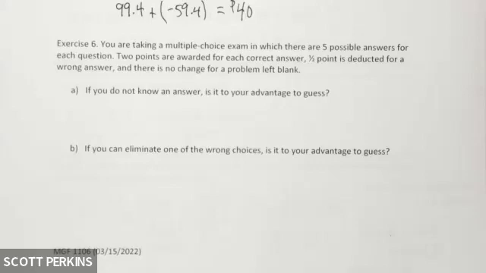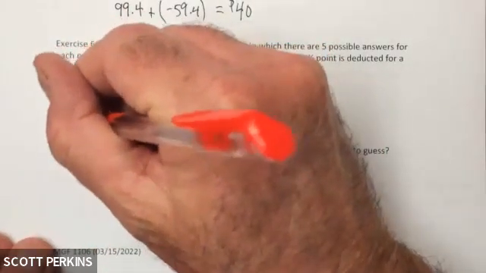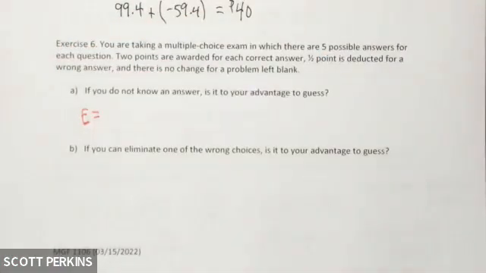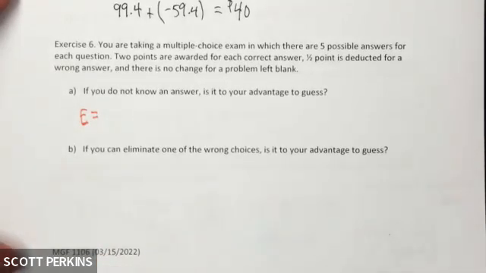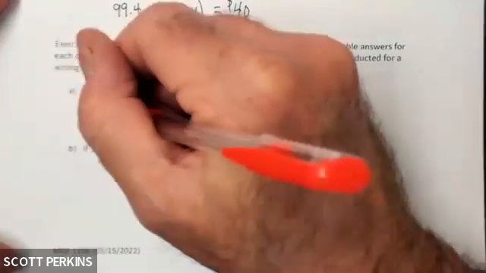So let's set this up. We're going to see it's an expected value problem. Okay, so let's try this. So my expected value, if I guess on this test, what are the possible things that can happen when I guess? You get it right or you get it wrong, right? There's only two possible outcomes. So let's be optimists. I always like when I guess to think that I've guessed right for some reason. Okay, so if I have 5 possible things I could bubble in and I'm guessing, what's the probability I get it right? Okay, 1 out of 5.